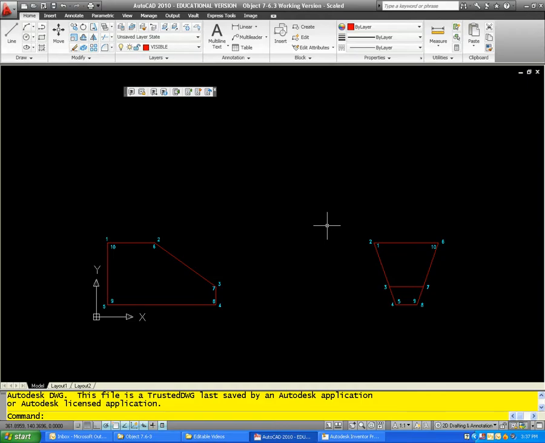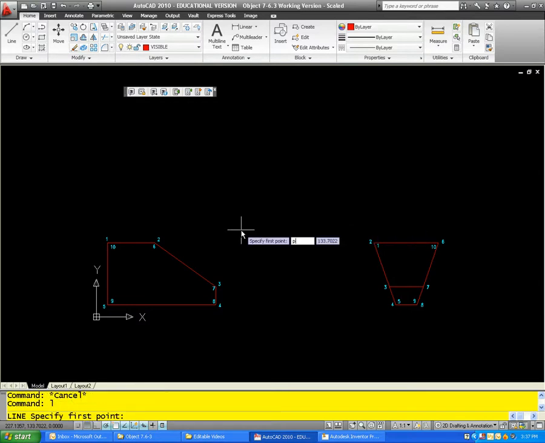This is the development of object 7.6-3 in the Technical Drawing, 13th edition text, on page 246. I'm just going to get right into it. I'm going to go through the same steps I did in the previous videos. Start off L for line, and then PER for my perpendicular snap.